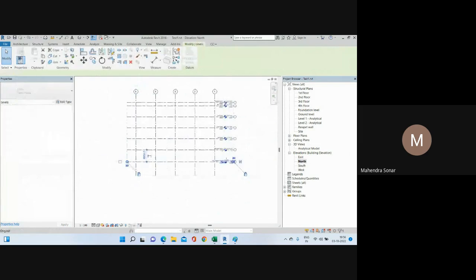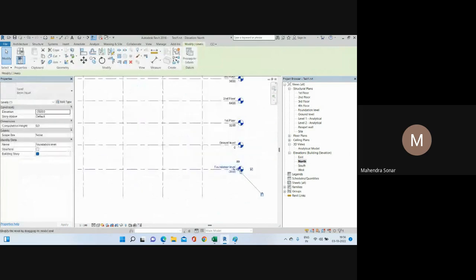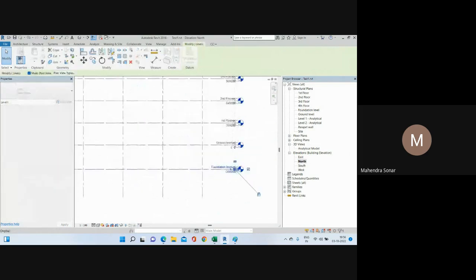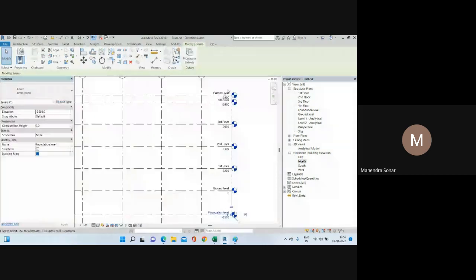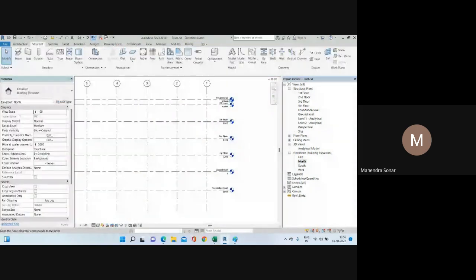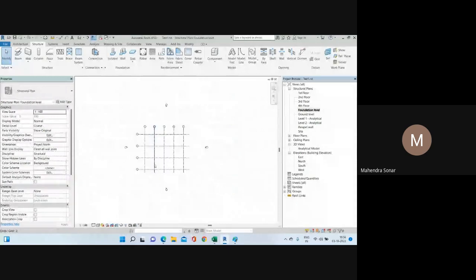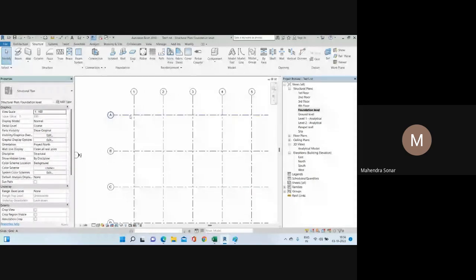If you adjust any level, all these levels are interlinked to each other. So all the levels are in one sequence here. Okay, so if I go to foundation level, you can see all the grids are shown in foundation level. So suppose I want to add the column here on grid A1. All right, so you need to go here to structural. So this is our structural tab here.